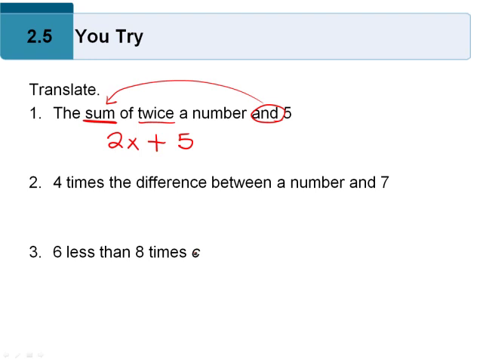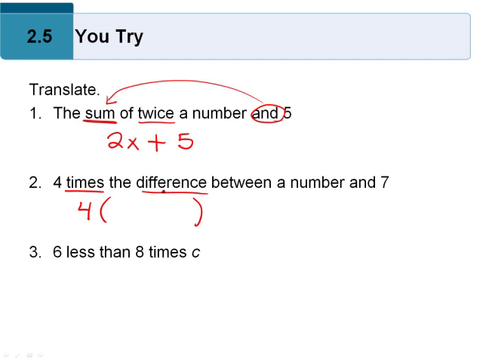All right, number 2. 4 times the difference between a number and 7. Okay, so your keywords here are times and difference. Now this is similar to one we did earlier where we were multiplying by another operation. 4 times the difference. So it's 4 times an operation. So you have to have 4 and parentheses to show that you're multiplying by the whole difference. That whole difference has to be in parentheses there. Okay? Now, so that's the first 4 words, 4 times the difference. Now we have to figure out what's going in the parentheses.